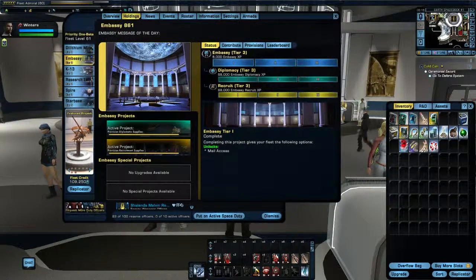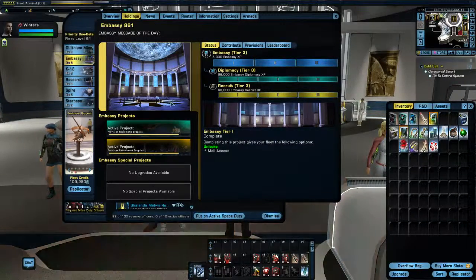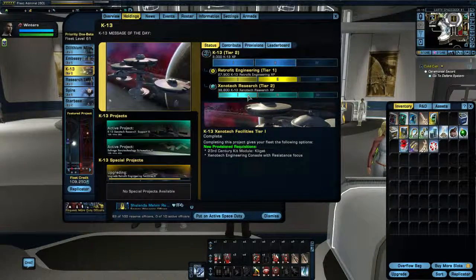The embassy. At the embassy, you can purchase bridge officers. You can also purchase science consoles. And you can also purchase some ground gear like kits and some modules as well. K13, you can purchase ground weapons, duty officers, engineering consoles, and kits from K13, assuming that your fleet has got enough of it, or built up appropriately.